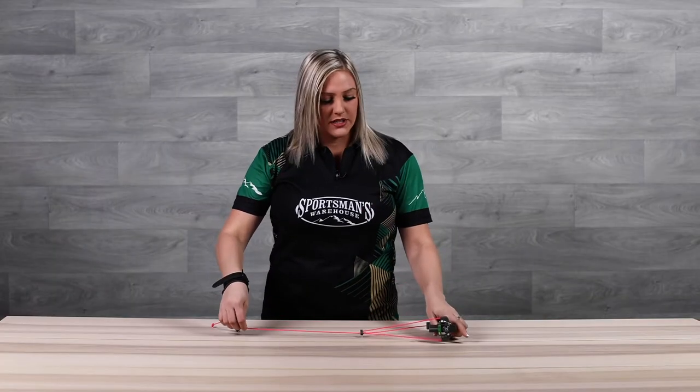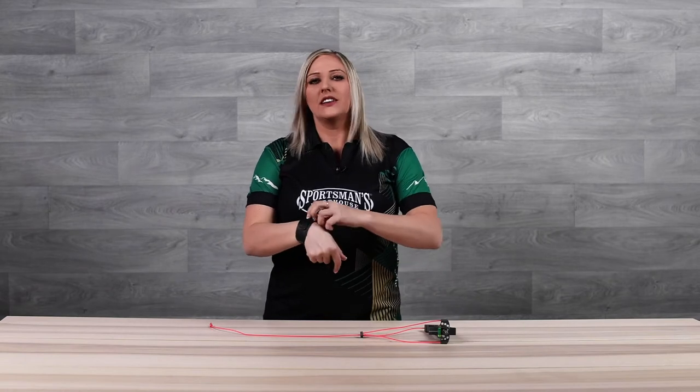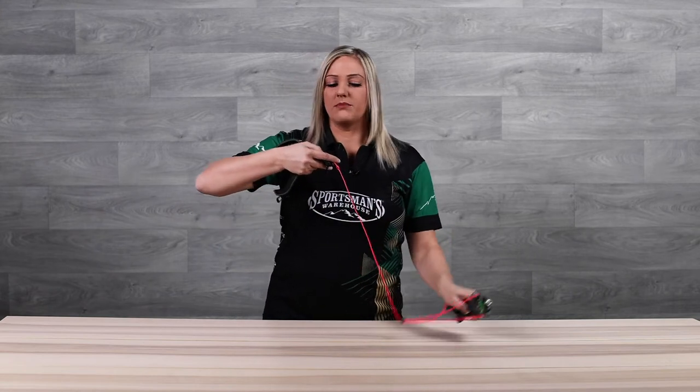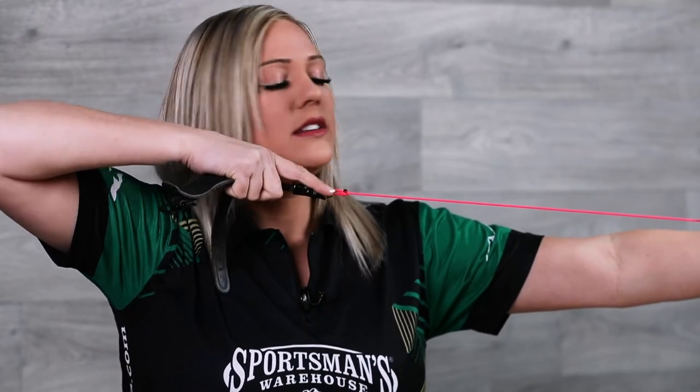So more often than not, when people start archery and I see them shooting a wrist strap release, they look something like this. Their release is hooked on, they do have the buckle on their wrist, but the release is so long that they're reaching for that trigger and they can barely touch it with their pointer finger. Now, a couple things can happen here. One, their wrist and their hand is very tight because they're having to reach.